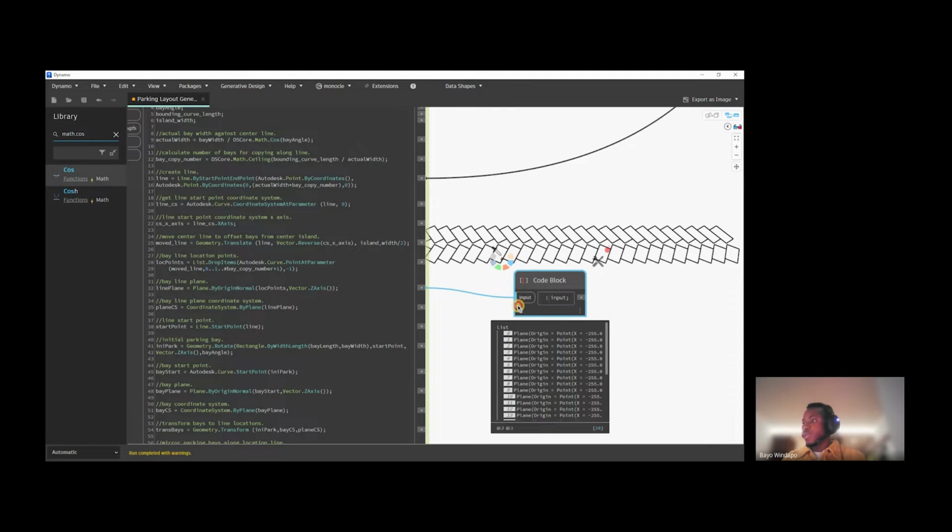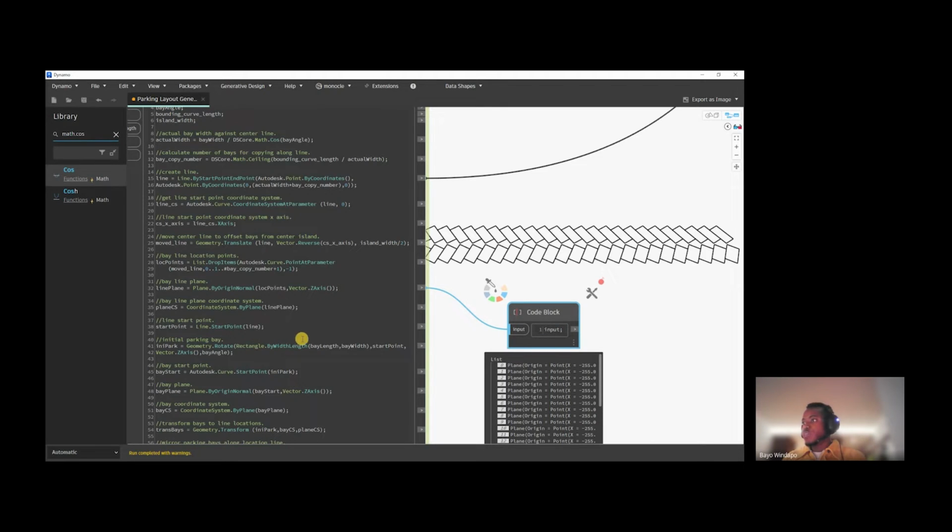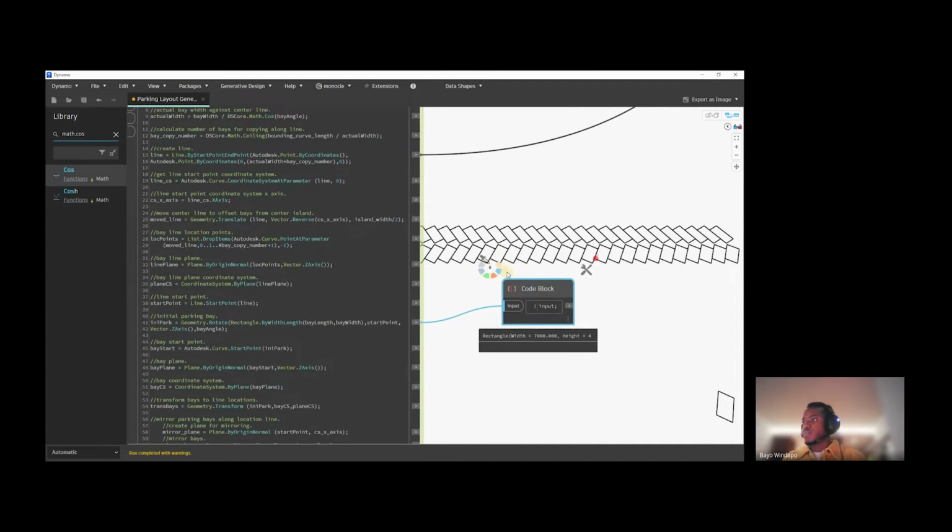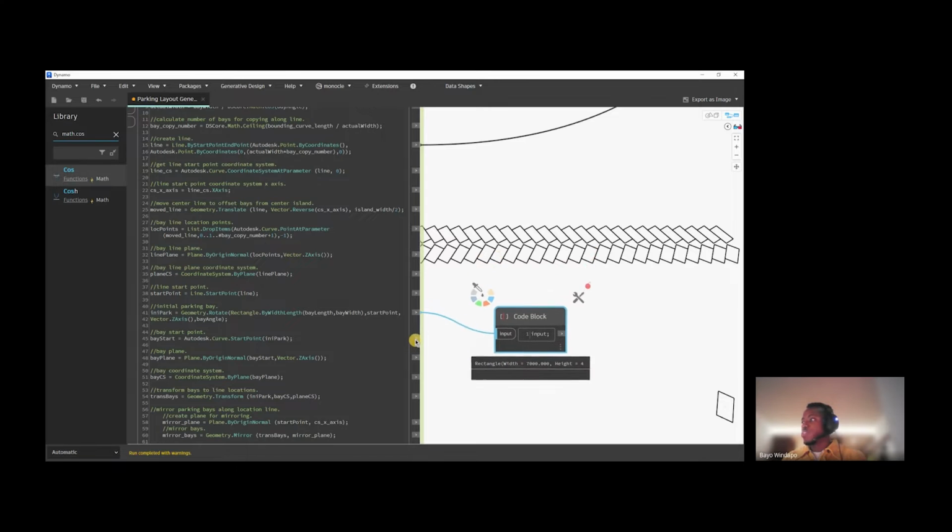Afterwards we create the initial parking bay. If you look over here, there's just going to be one rectangle. It's this first rectangle that's going to be transferred onto those initial points you saw in the beginning. Then we need to get the start point of that rectangle.